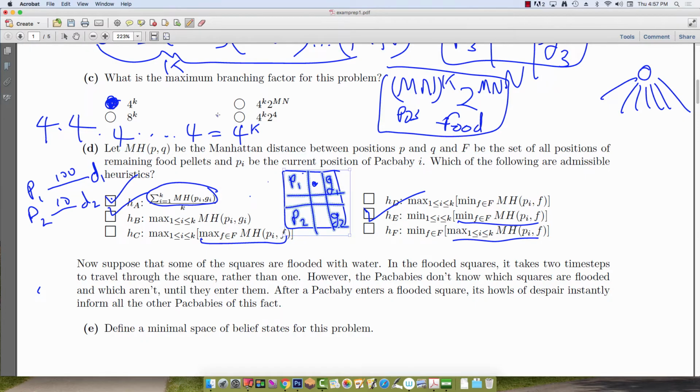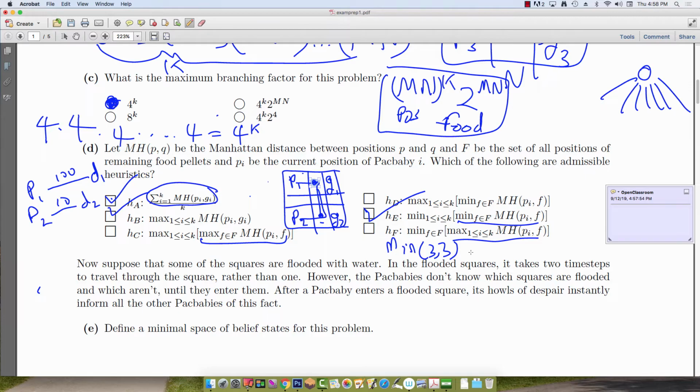Yeah. So let me continue this example. So if there's 2 food here, the farthest Pac-Man from this food right here is P2, which is 3. And the farthest Pac-Man from this food is P1. And so basically this is 3 right here, and then this is also 3. So we're taking a min over 3 and 3.